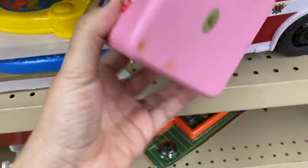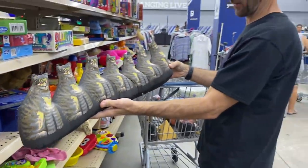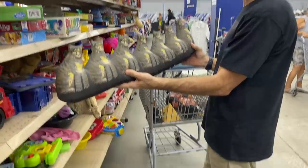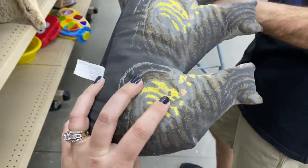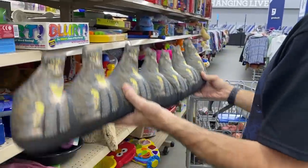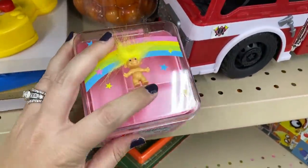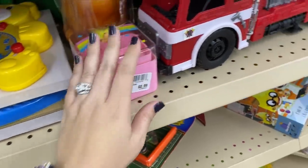Here's a little vintage. It's made by Russ. And it's got a troll on it. Oh my gosh, Aaron just interrupted me. Seven cats. He's the cat lady. You're the crazy cat lady. What the heck is it? Well, maybe, do you stick it under the door or is it one of those long couch pillows? But anyways, it has a troll on it. I'm not gonna grab it, but I just wanted to share that with you guys.